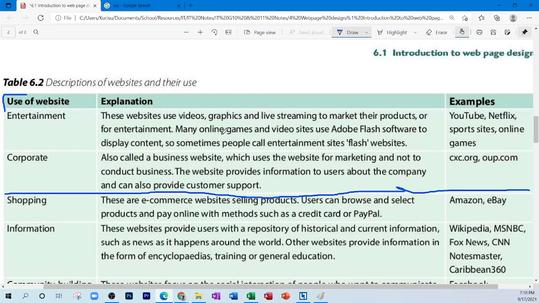Examples: YouTube, Netflix, sports sites, online games, cxc.org, or oup.com. Corporate, also called a business website, uses a website for marketing and not to conduct business. The website provides information to users about the company and can also provide customer support.